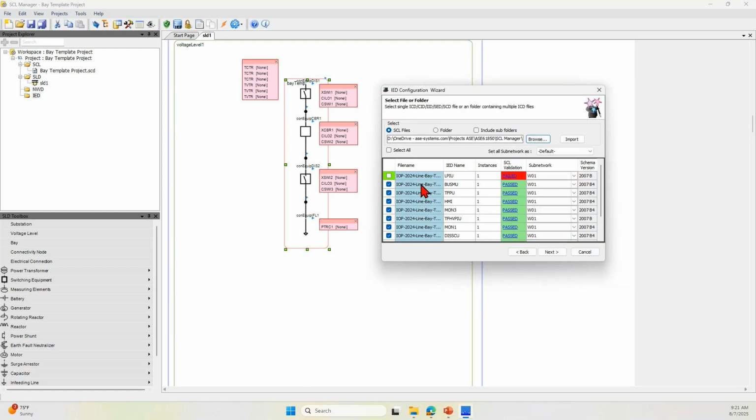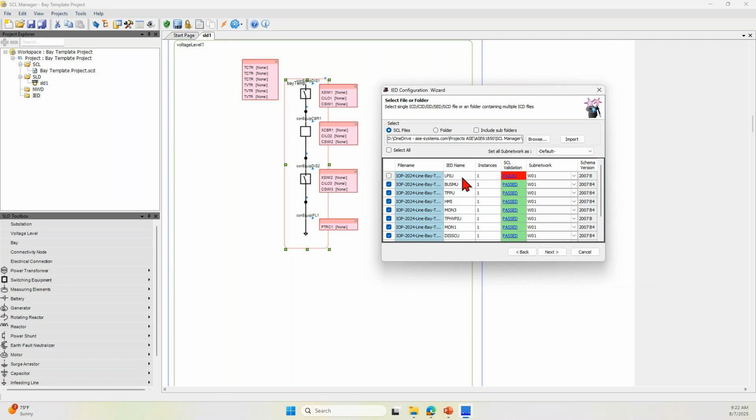Okay, so you can see that there are certain devices already available as part of this ID configuration file. There is a PAU, a bus merging unit, transformer protection unit, HMI, monitoring device. Then we also have another PAU, transformer PAU for high voltage, and another monitoring device. Then we have disconnector, switch controller, clock, LPU, and BCU. So for this use case, we will try to create the configuration using 3 of these devices.